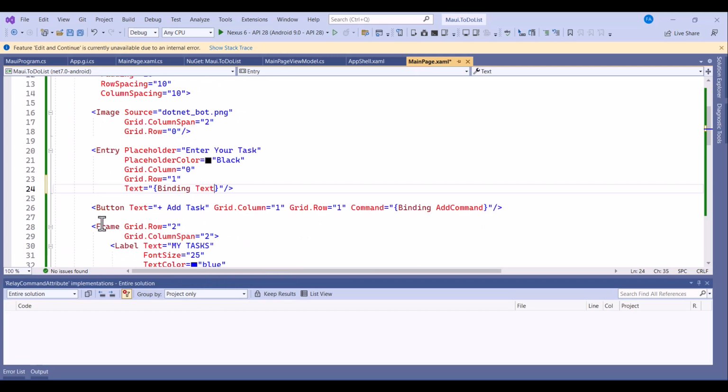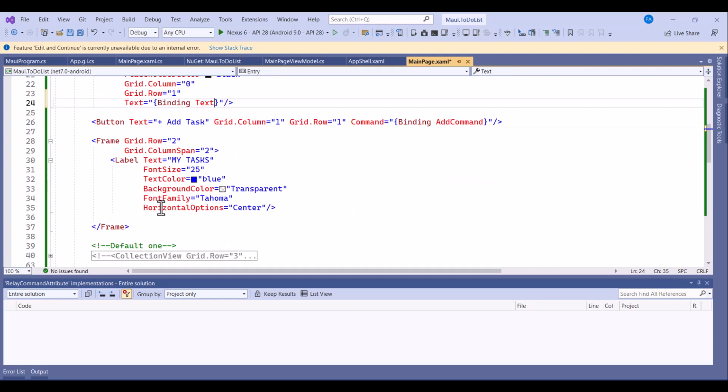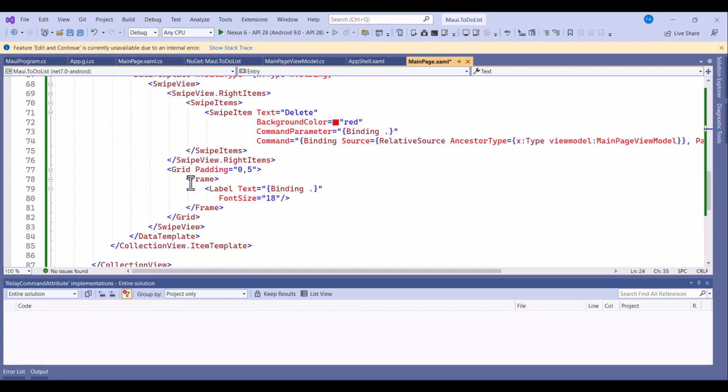As soon as you click on this button, this method is called in the MVVM. Once you have the text being fed in here, we're going to grab that and add it to the item as indicated in the main page view model. Okay, so for now, let's see. Now don't forget to bring this, that is the frame for the label, so we can have it in that nice order. We are binding to itself, so there's a dot. That's what it means. We have font size as 18, and that is all.